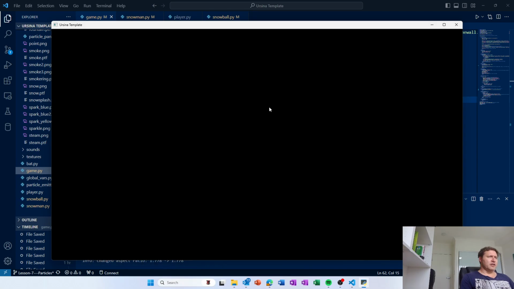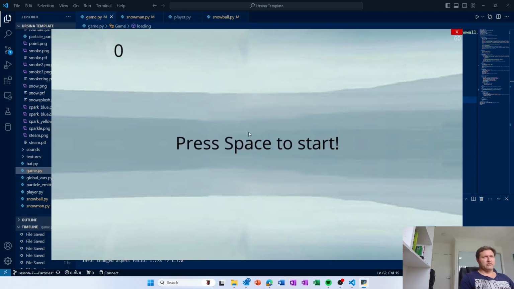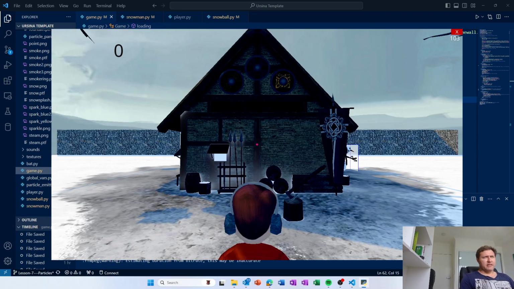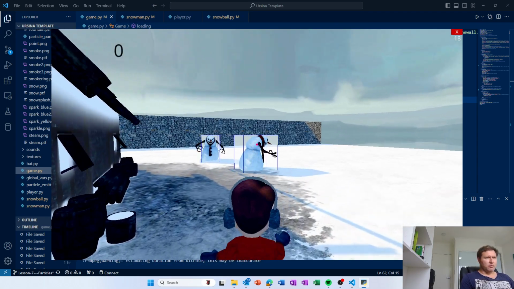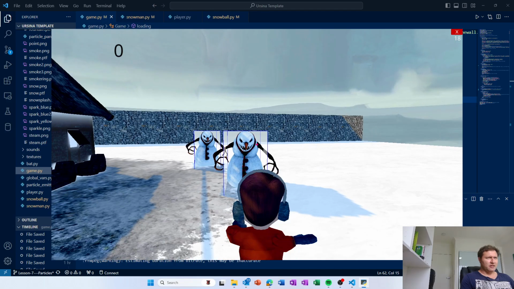The only thing I could think of is maybe the snowball is being destroyed before the actual particle effect is being created. That would be bad. If I want to make the particle effect, I need to make sure the snowball still exists initially.